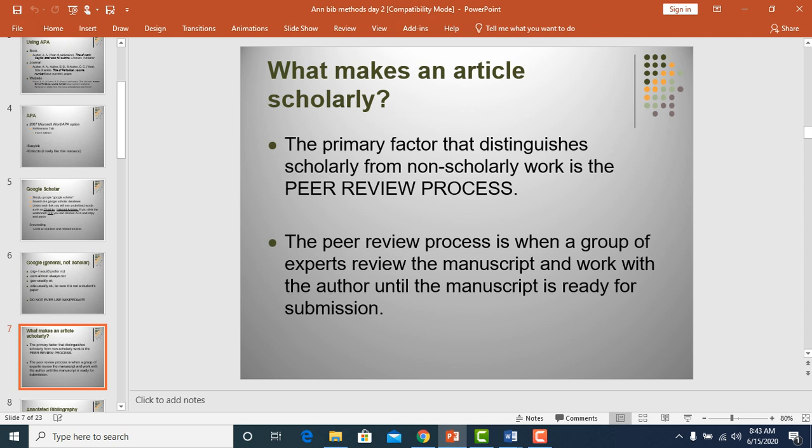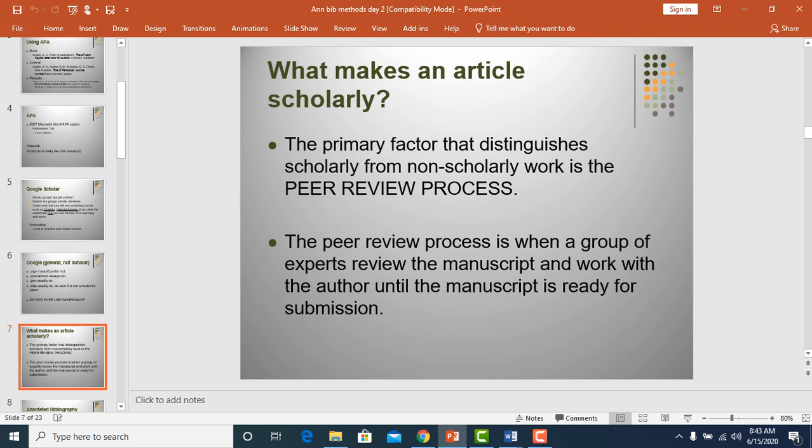before it gets published. So that process is very different than, let's say, a newspaper, where an editor might review something, but they may not be an expert. The editor might not be an expert in, let's say, medicine or health, yet they're reviewing this article that's written by someone who also may not be an expert in medicine or health. And yet here we are reading this in a newspaper, this article about health and medicine, right? It may not be bad, right? But it didn't go through that same rigorous process.